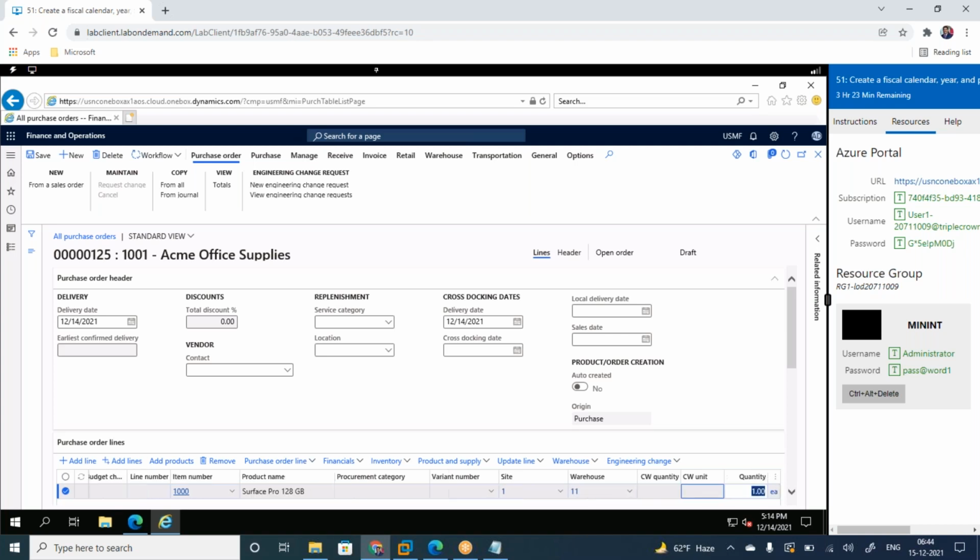I'm selecting, if it is one quantity, it is less than 1,000. Now I am selecting two quantity. Okay, so the purchase order is created in the draft mode. It is above 1,798. Let me submit workflow.